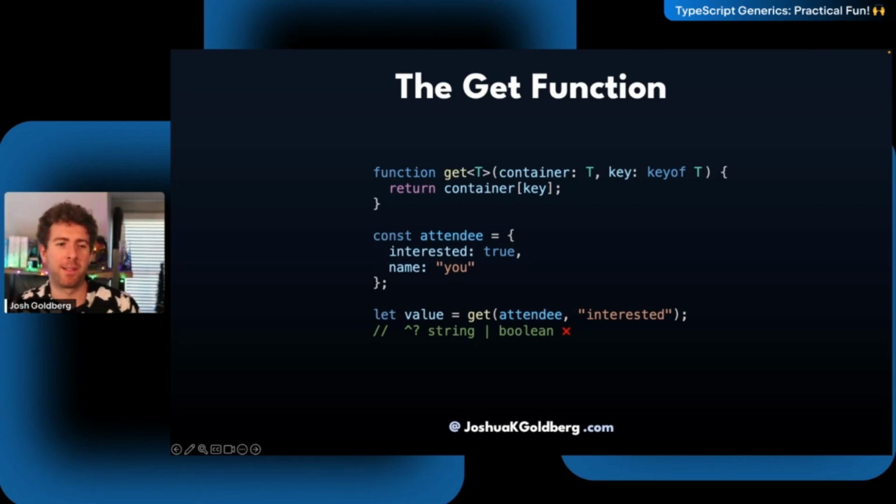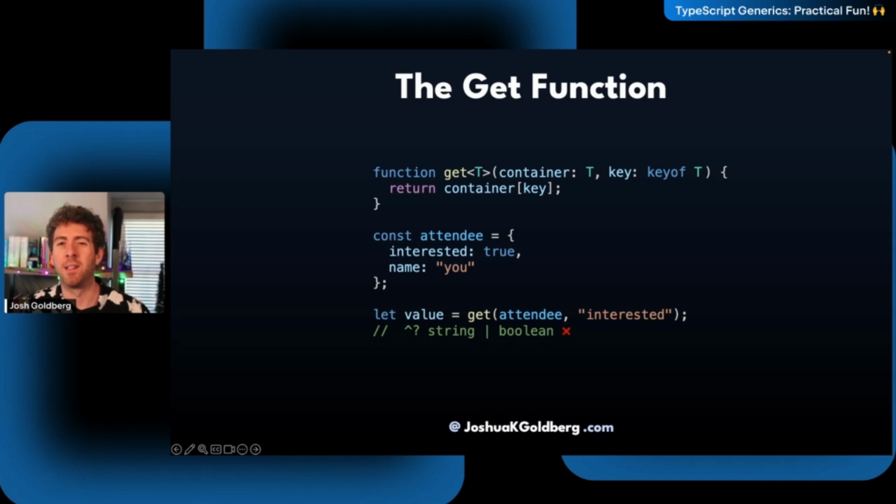And this is to be expected because in switching key from its own type parameter to a key of T, we've removed that relationship, that input-output pair in the type system between what key is and what the return type is. If type parameters relate a type of an input to the type of the output, we've severed that relationship. We've broken it up between the key and the return, which means TypeScript can infer what the type of the container is, but there's nothing allowing it to infer more specifically what key is being used. All it knows is that key is some key of T of the container, meaning container of key is any of the possible types under the values.